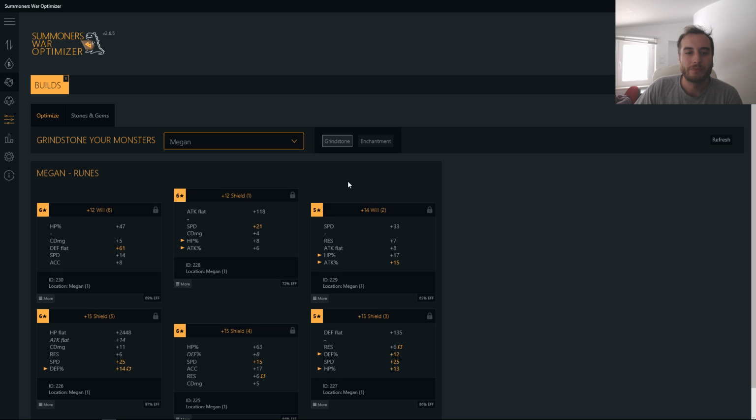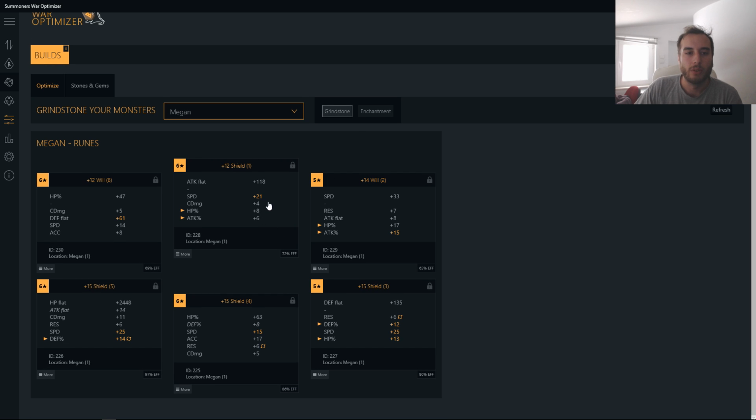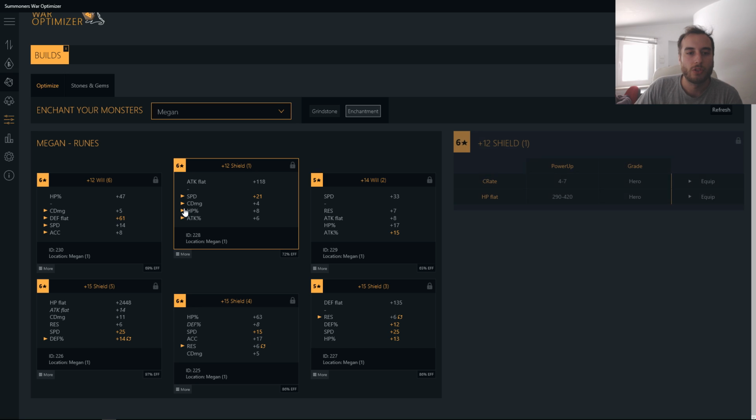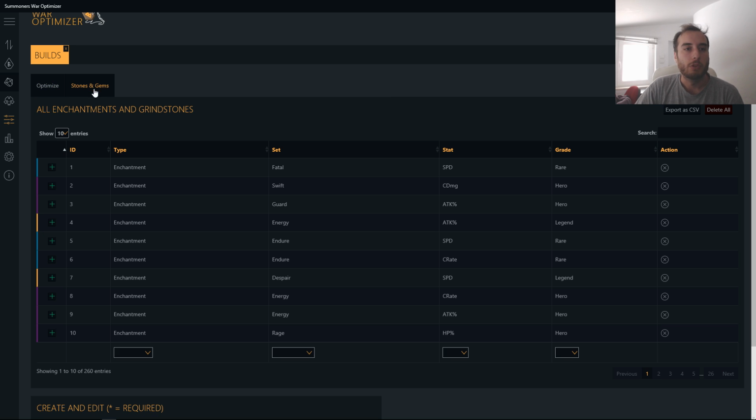it's not great. It just tells you how it would be if it was grindstoned. You can also choose to just switch and chance just to see what you have. Because the proxy also takes in your grindstone data, not just your rune data. So it just pretty much lets you grindstone your runes in the optimizer. So it comes back to what we said before. If you want to do rune optimizer, rune removal completely on this application, this will help you do so.